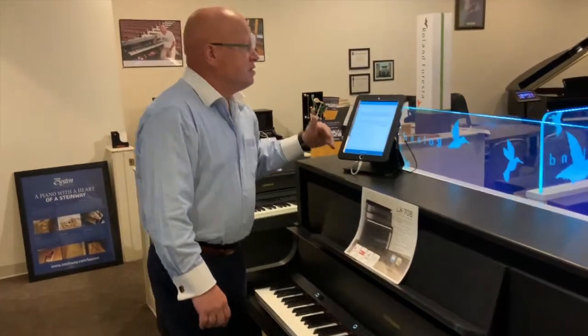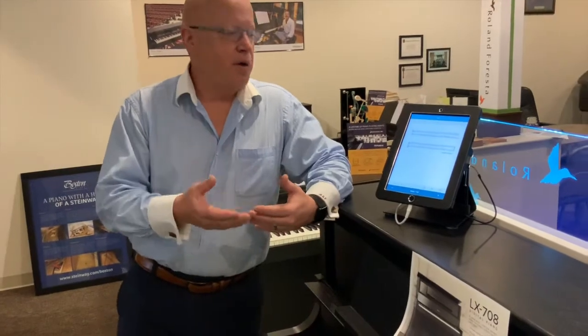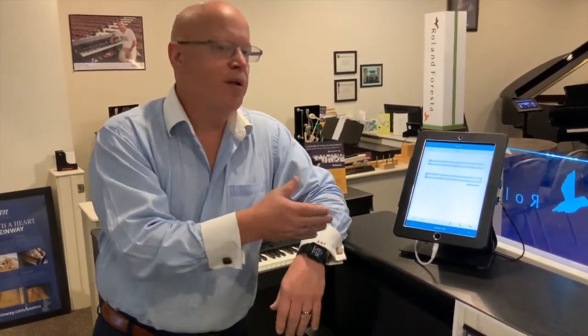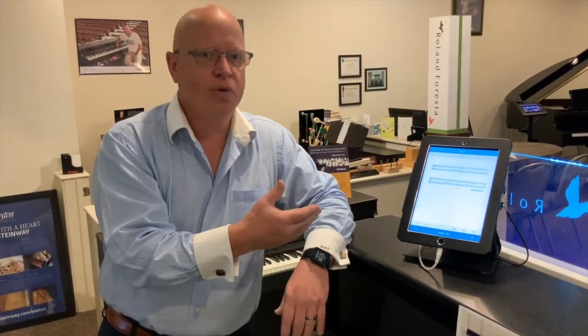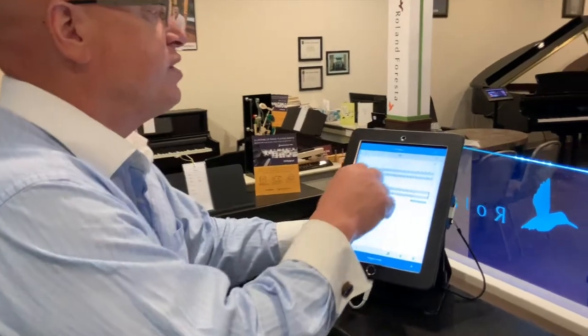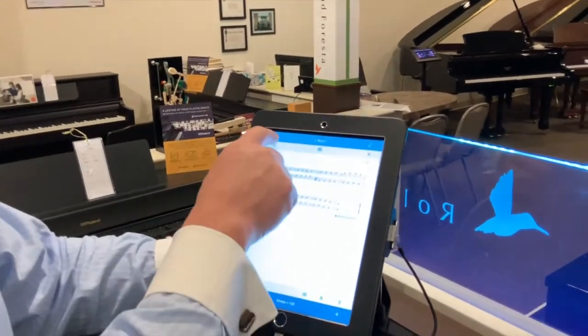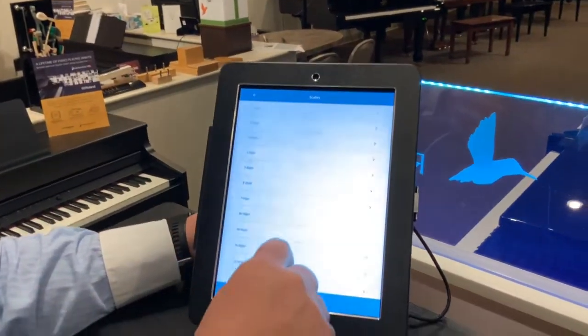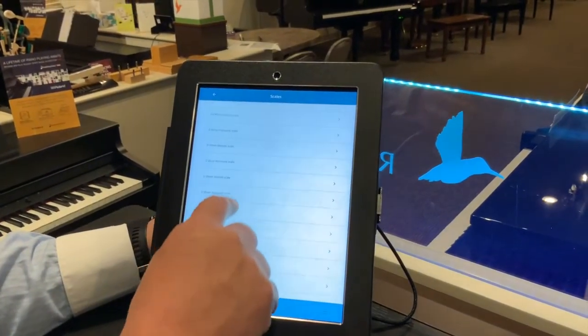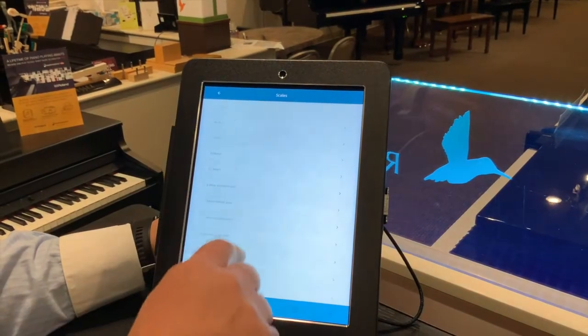And if you notice, we've added rhythms to it. Now, I grew up playing scales without rhythms. But if I would have had this to play with, this acts as an internal metronome, and it makes it a lot more fun to play it with rhythms. So this is an exciting feature, and as you saw on there, all the scales that you had available to you are right here. Okay, so this teaches you all your scale patterns.